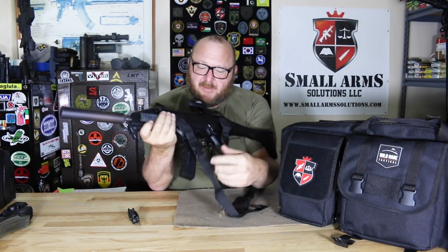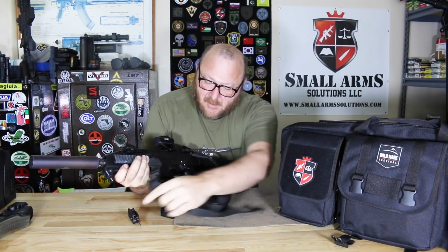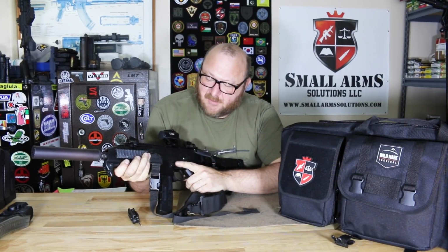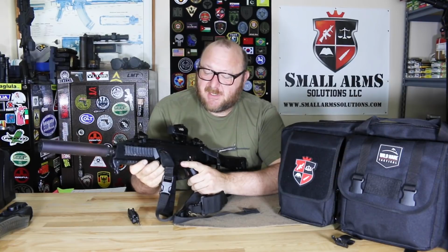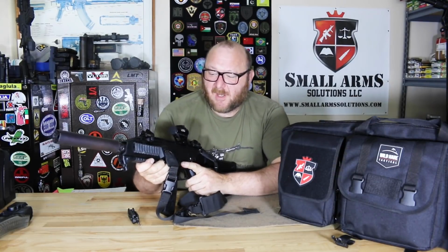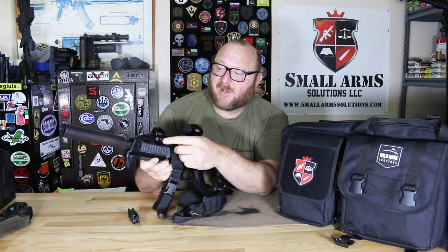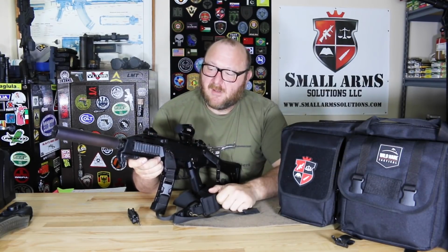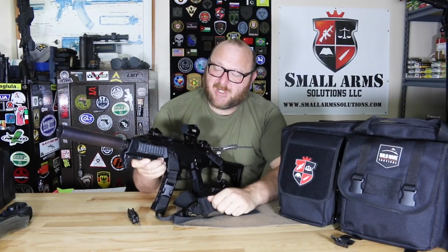So we flip it around. We'll see that we have the safety. And here is your bolt lock. Now, the nice thing about this is it does lock back on the last shot, unlike the MP5. Now, if you look at the cocking handle, it is very much MP5-like. You pull back from the front. You can engage it like so.